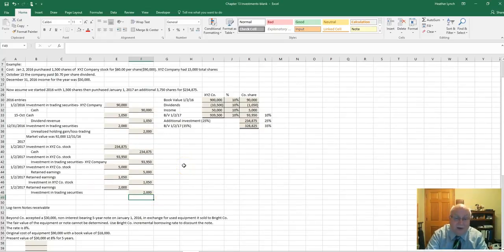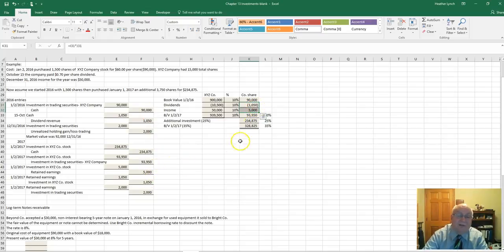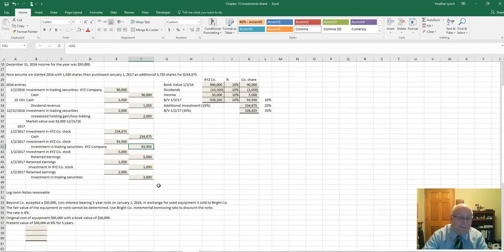If you start with the trading securities and move it into equity securities, you have to find out what the value of this actually is. Okay, and these accounts here put things into the $93,950, because we took out $93,950. If you start with $90,000, we add $5,000, subtract off $1,000. That's what we did here, and that gives us our $93,950 that we took out of the account. And then this reverses the unrealized gain or loss that's in the account.